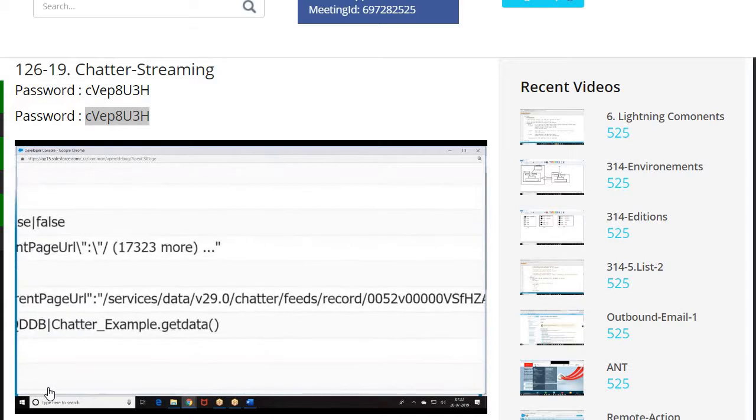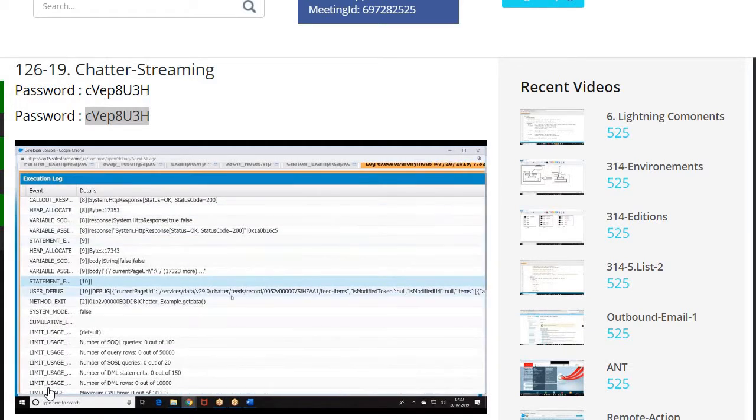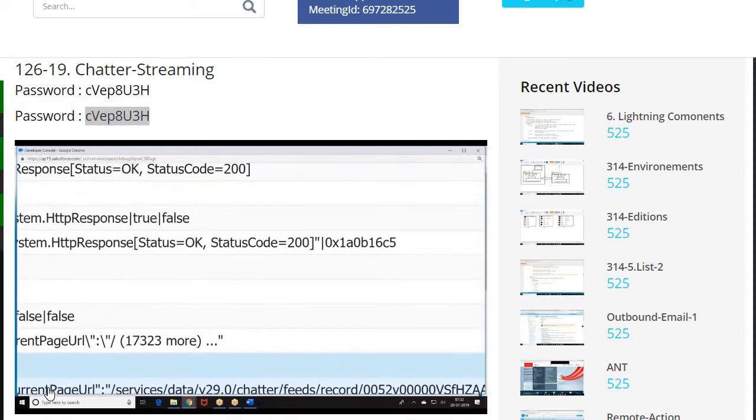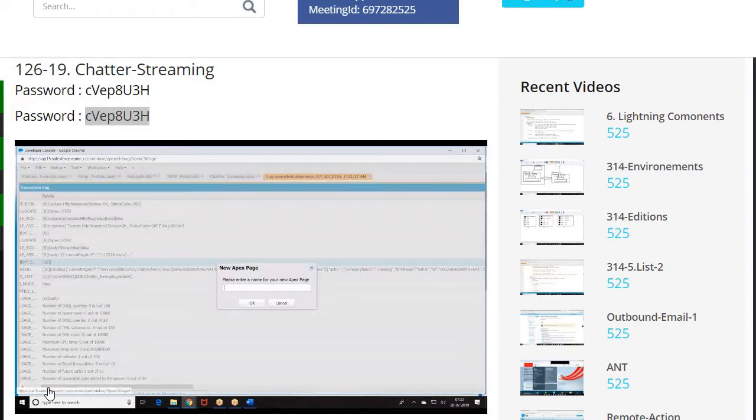What is the length? 17,323. Okay. What is the status we received? Status code is 200. I will try to print this message on the VF page so that we can see the complete message.